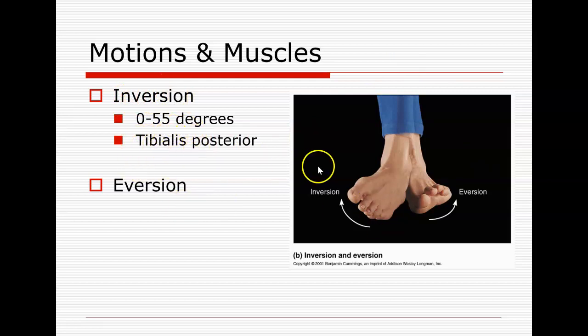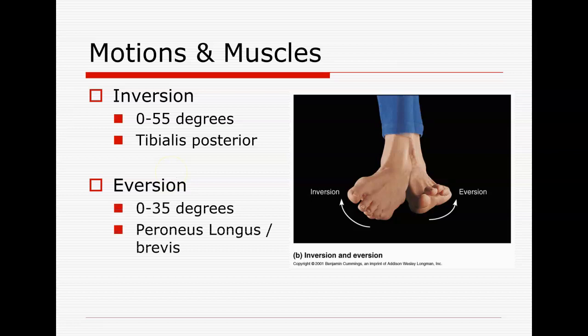And then I want you to know the tibialis posterior. It's actually behind the tibia, which, thank you for the posterior name. And then on the lateral side, you have this peroneus longus and peroneus brevis, 2 muscles on this lateral side that pull this out into eversion, peroneus longus and peroneus brevis. Brevis just means short. So when you see that, that's just a shorter version of that same muscle.